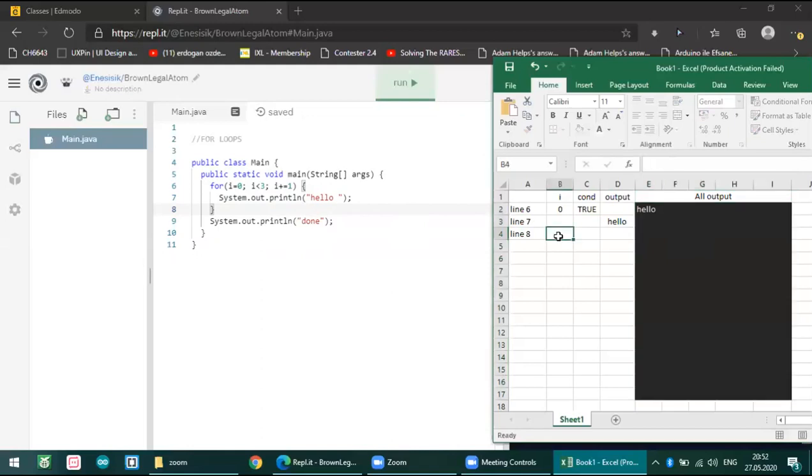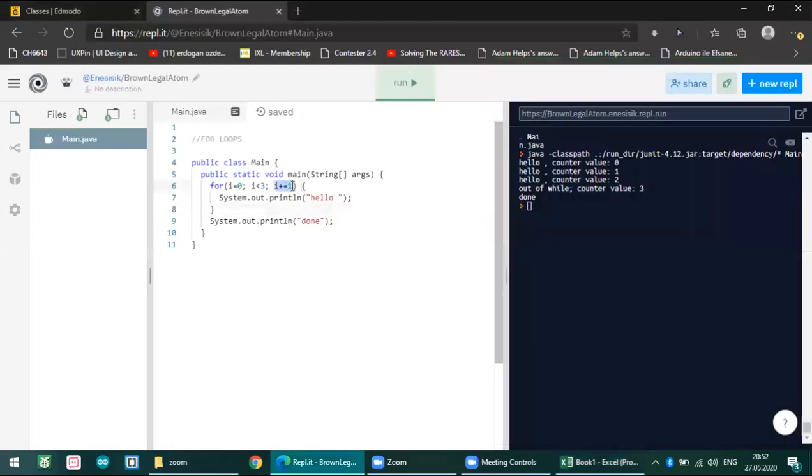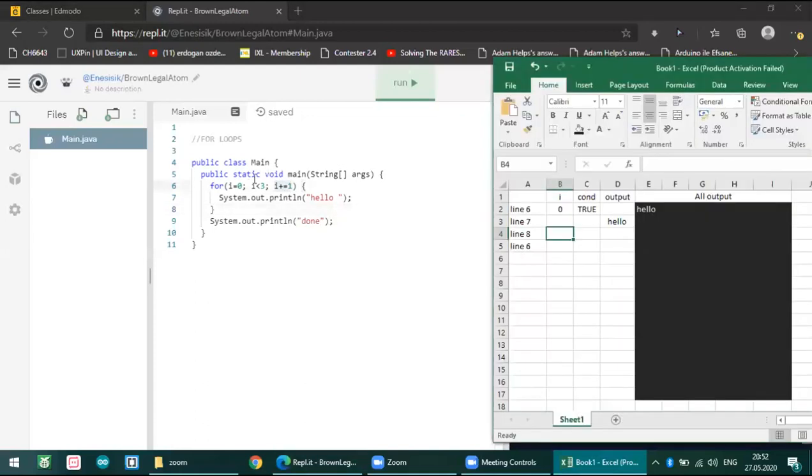And at line number 8, what do we do? We're going to come back because it's a repetition. In a repetition statement, you always have to come back when you get to the end, okay? So we're going to go back to line 6. Remember we said at the end of every repetition, you have to update the counter or the index value, and the update is in here, the third statement.